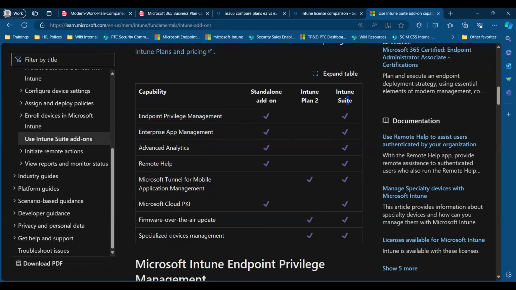You know what all these are? These are mobile device specialized management products, some advanced mobile device management, like tunnel for application management. So probably most of you don't need these. But if you're a proper Windows management person and you want to explore only lesser-priced Microsoft tools, this is what you buy above and beyond.